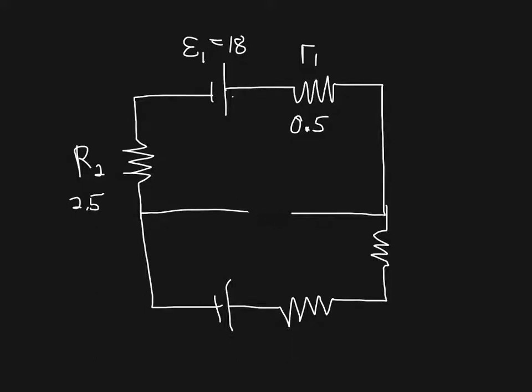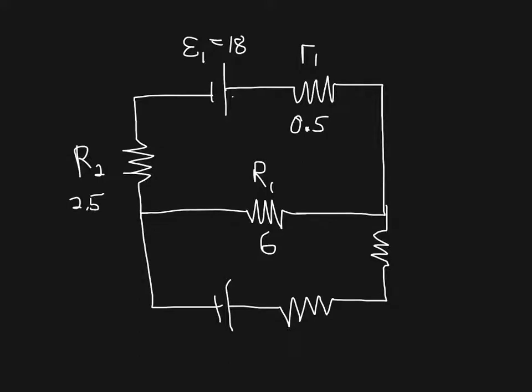I missed the resistor in the middle path. That was R1. Yes. They're just resistors. I don't know why they called them both R1, one big and one little. That is a good question.